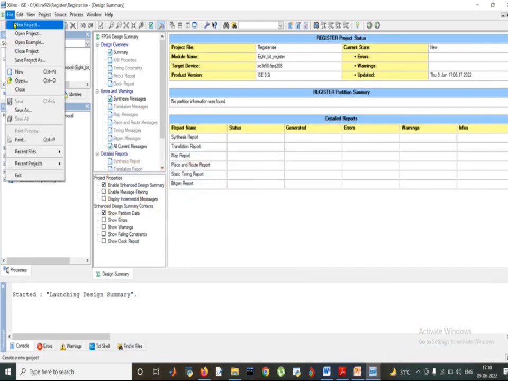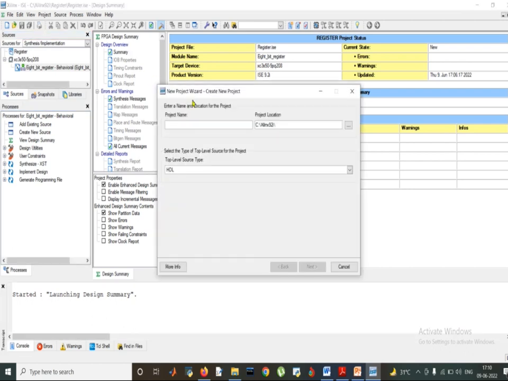So open the Xilinx software, and after that click on new source. Suppose in this example we are going to use a serial in parallel out register, so name it like that, serial in parallel out register.